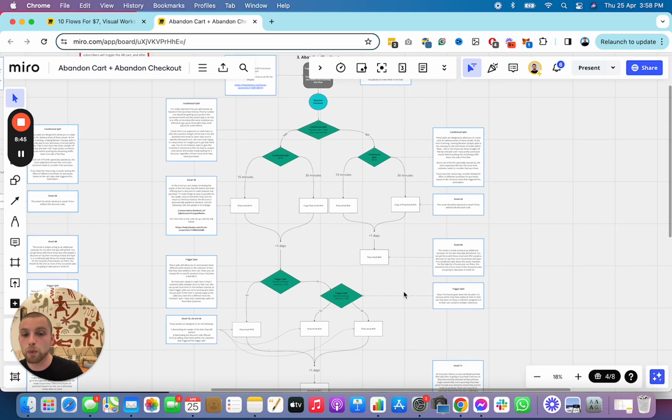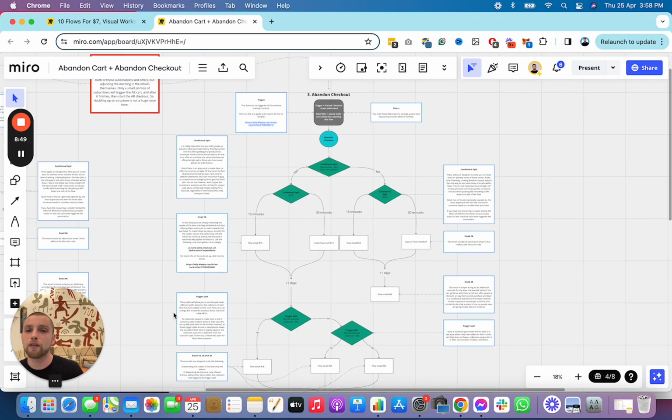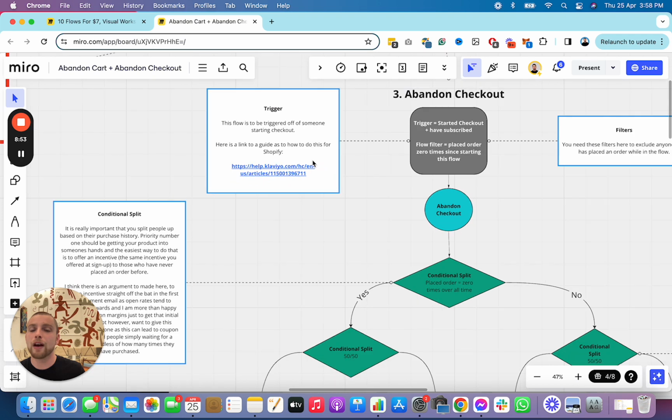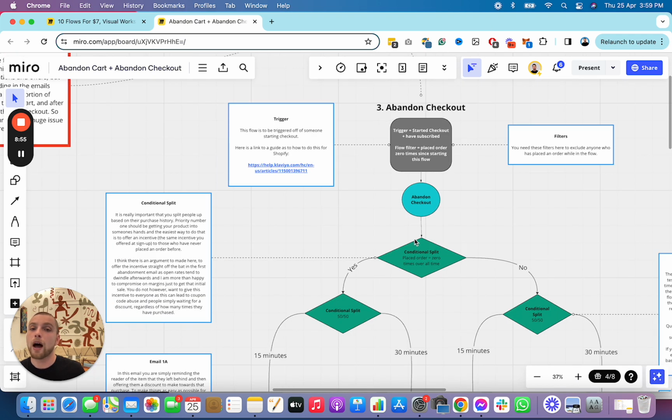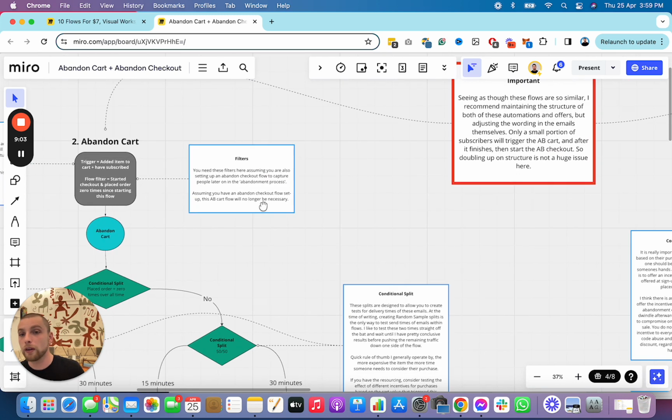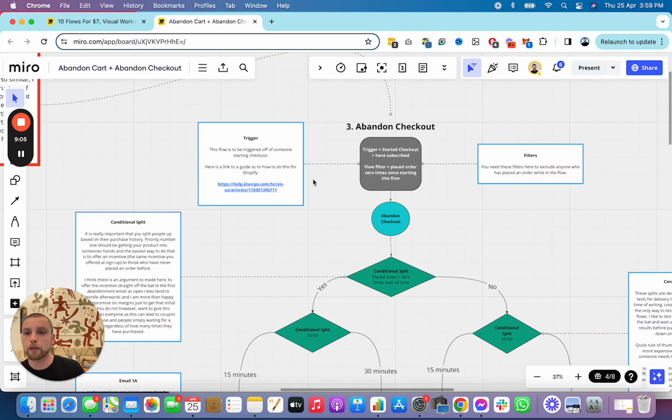Just make sure they're reworded and have different creative to make sure they look different enough. But the way that I've outlined the structure here, you should have enough variance between like the designs, but the structure should be the same, and there should also be no crossover between these flows. The filters here prevent any crossover between them, so people aren't going to be receiving 2 sequences at once.